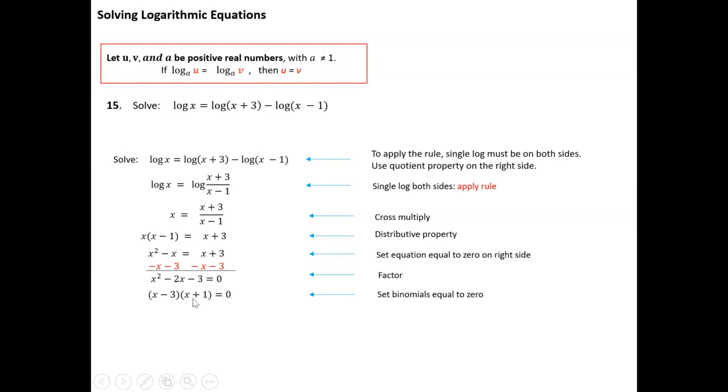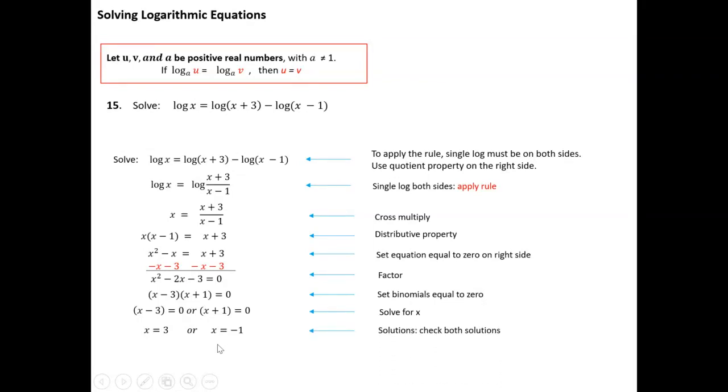So we're going to apply the zero property theorem, which means we set both binomials equal to 0: x minus 3 equals 0 and also x plus 1 equals 0. That's the zero property theorem. Okay, so now for x, on the left side we add 3 to both sides, so x equals 3. And on the right, we subtract 1 from both sides, so x equals negative 1. So these are my two solutions.